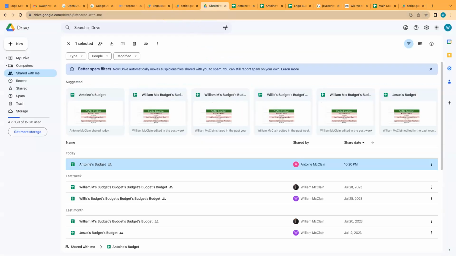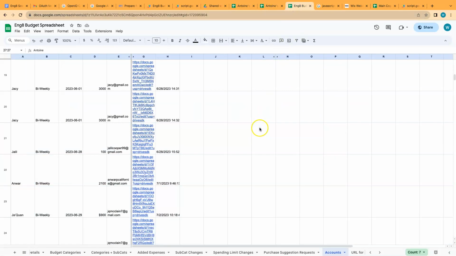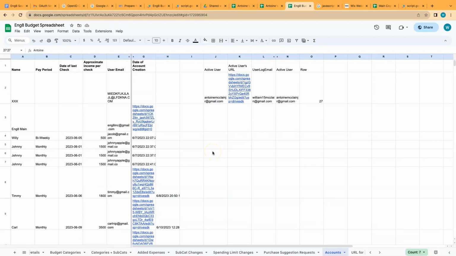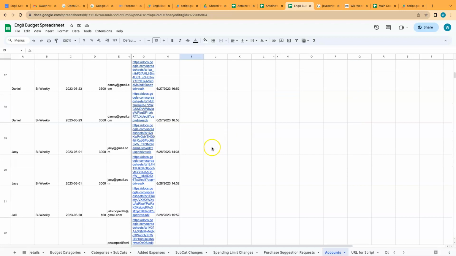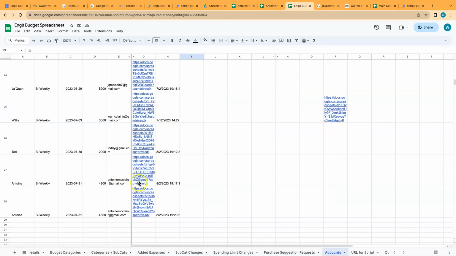The next scope that I wanted to talk about was the user info.email scope. I know that that's not a sensitive or restricted scope, but I just wanted to show how the login information is used. So active user, that's the reason for the scope. It gets this specific Gmail of the user every time the script executes, inserts it here, and then goes through a matching function to find the spreadsheet URL connected to that Gmail. And then I'll also have the row just in case we need to use it for any other reasons.